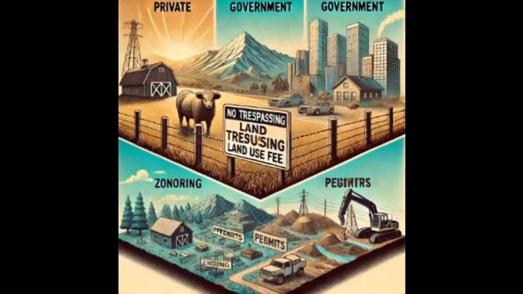Challenges to enforcing land use fees. Disputes over validity. Trespassers may challenge the validity of the land use fee in court, arguing that the fee is excessive, that they didn't see the posted sign, or that the law does not support the fee. Proving the violation. If there is little or no evidence of the unauthorized use, it may be difficult to enforce the fee. Enforcing collection. Even if you win a judgment, collecting the fee can be a challenge, especially if the defendant doesn't have sufficient assets or is unwilling to pay.